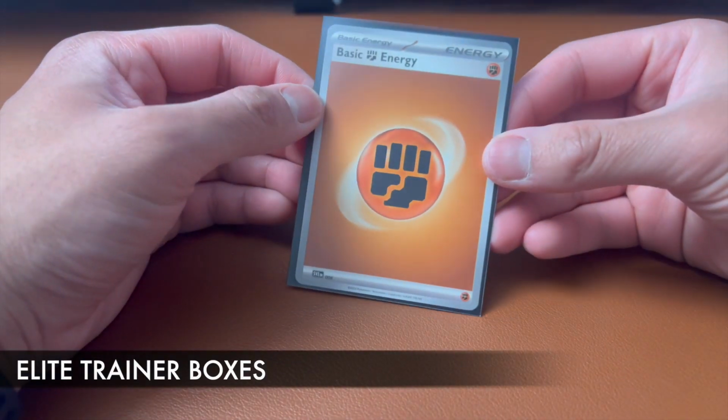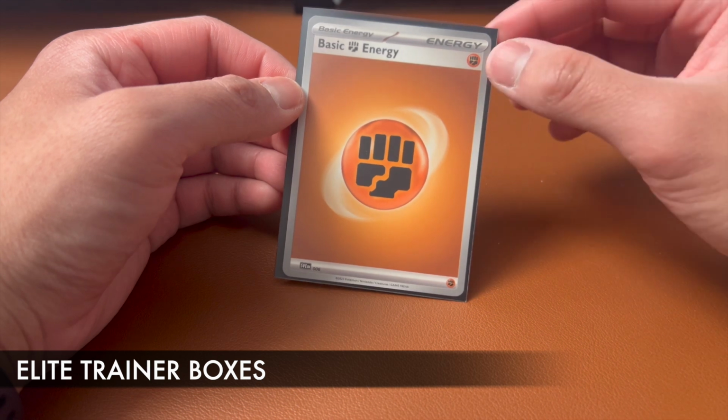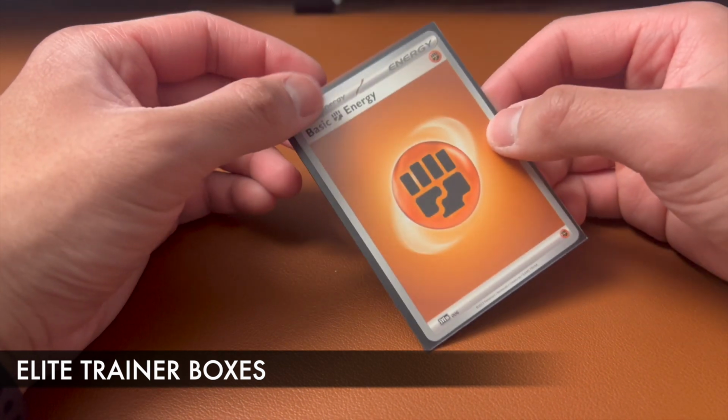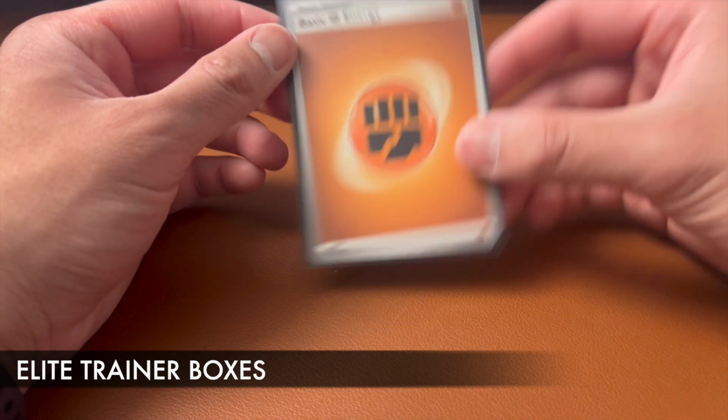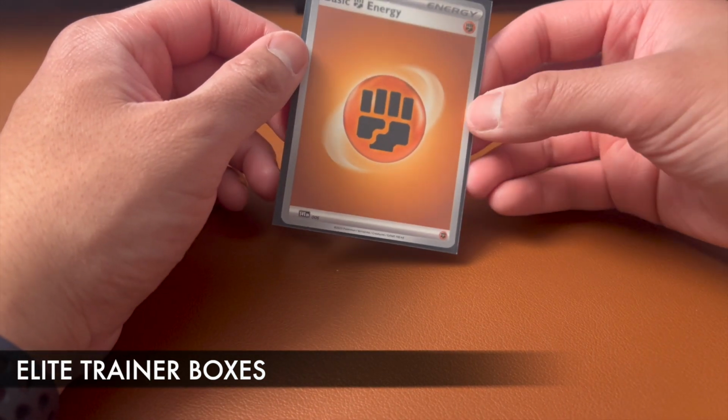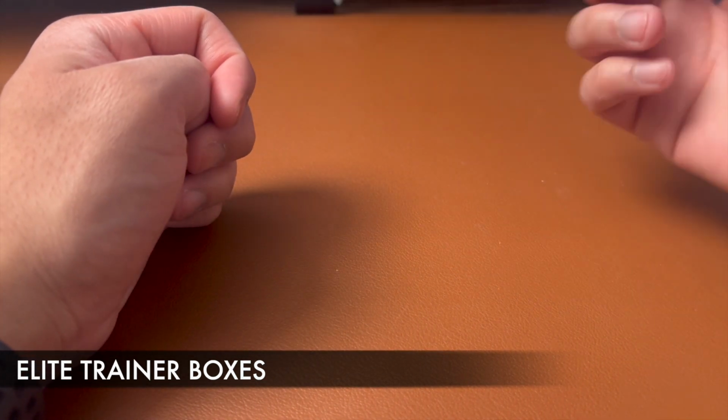Now, one thing I would point out is, would I feel comfortable if my card was inside of this card sleeve? I actually would. It protects the corners. You can see right there. So these are pretty useful when it comes to actually protecting your cards if you have nothing else. But let's go ahead and move on to the next card sleeve.